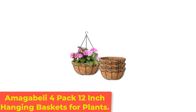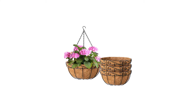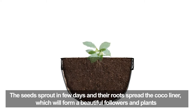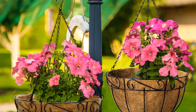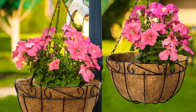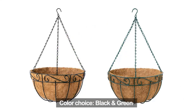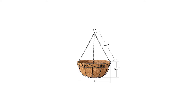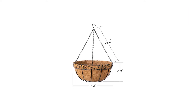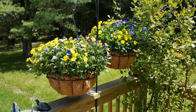Number 5: Amagabelli 4-Pack 12-Inch Hanging Baskets for Plants. The Amagabelli 4-Pack Hanging Baskets planter is built to last with its strong steel rod construction with tough black vinyl coating for rust-proofing. It has a large loading capacity giving you enough space to arrange your flowers, and comes with a sturdy weatherproof hanger with three heavy-duty black powder-coated steel chains that measure 15.75 inches for maximum support. The hanging basket comes in black and green and is sold in a pack of four. It comes in three size options: 10-inch, 12-inch, and 14-inch. Its cocoa fiber construction gives it good air permeability and enhances drainage.